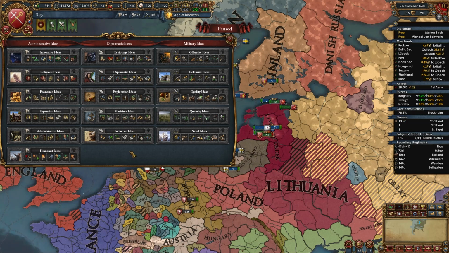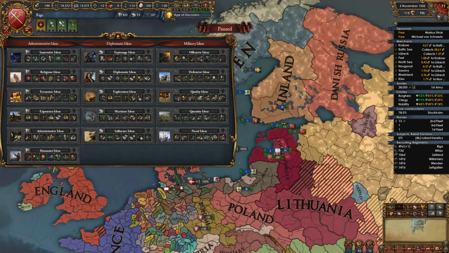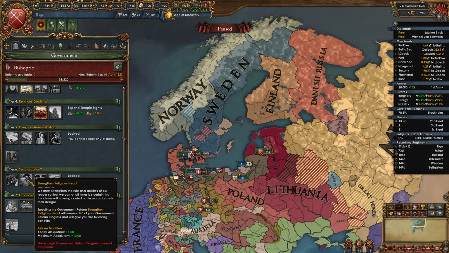And after you go trade, Pluto, economic, quantity, you can go with something like Diplo or influence to help you manage all the subjects that you're going to be getting. And then you can go with something like quality and some other mill idea groups as well. For your tier 5 government reform, you should take mercantile tithe for even more trade stuff. For tier 6, you should take a strengthening religious head, and I do recommend staying Catholic, by the way.